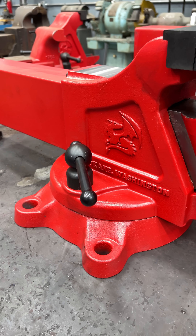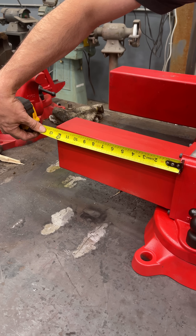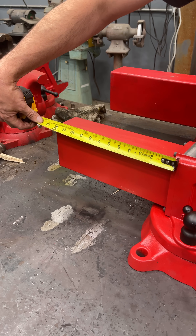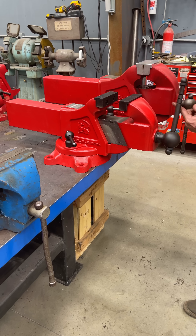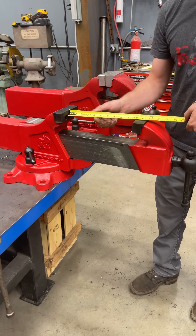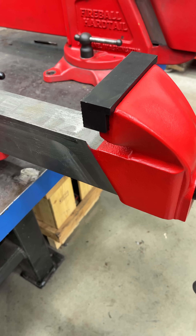Let's measure the Fireball Hardtail 510. All you have to do is measure from flange to flange, and you can see we're at over 12 inches of opening — so this would be like the long bed truck versus the short bed truck. Even though we call this the 510, I cheat and added two inches of opening size to this. There's 10 inches, we got another two inches to go — there's 12 inches of opening. That's what you want in a vice: versatility.